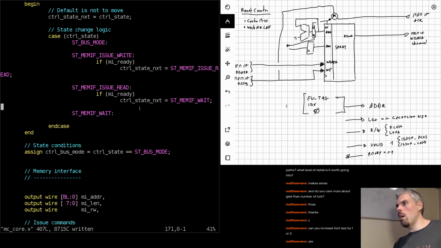Basically, as soon as the memory interface is ready, that means that our command is accepted and we can just move on to the next one.